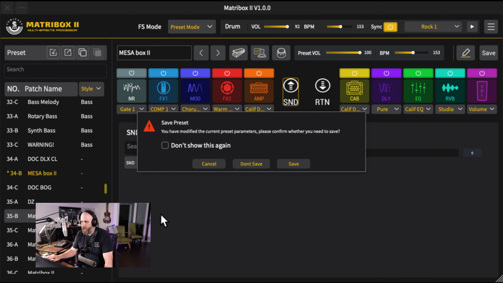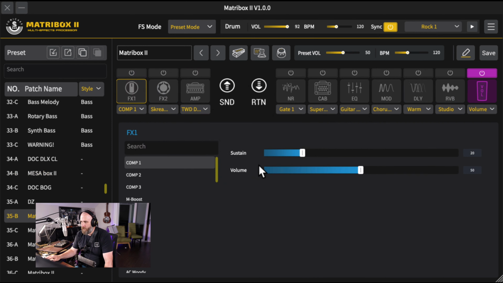So I'm going to start from scratch, and I'm not going to save that preset. And we just have everything blank. So y'all come on in, ask some questions. It doesn't have to be about the Sonicake Matribox 2. But I will be playing some tones from here. I am also playing my Kiesel Osiris 7-string multiscale. And any Kiesel that has a roasted maple neck on it is very, very nice. I kind of prefer it.